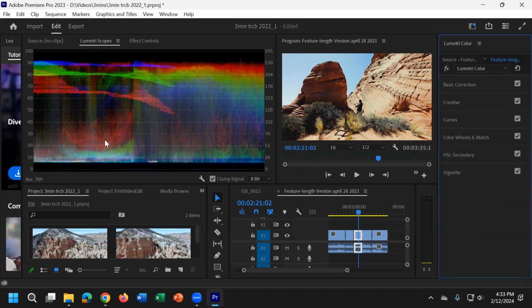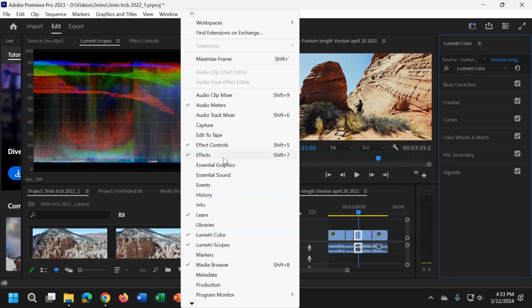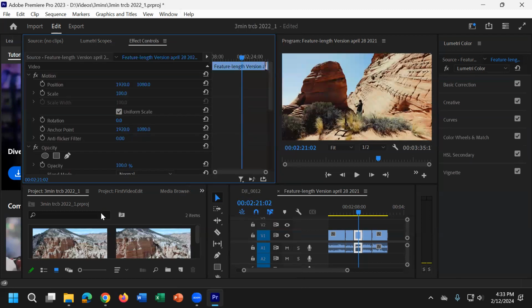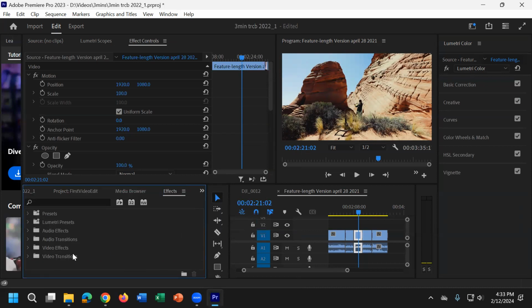I'm actually gonna go to Window, and you have Effects, right? And you have Effect Controls already. Under Effects, there's another video effect, or you can just type the same thing, Lumetri Color.